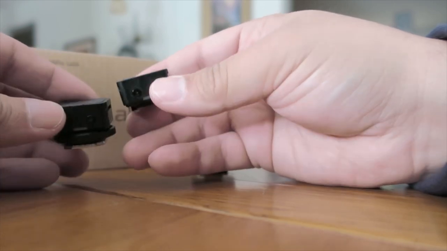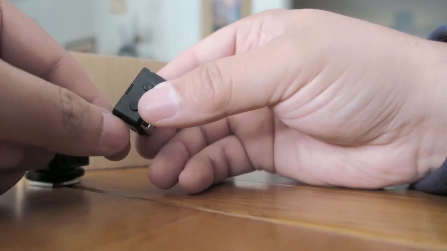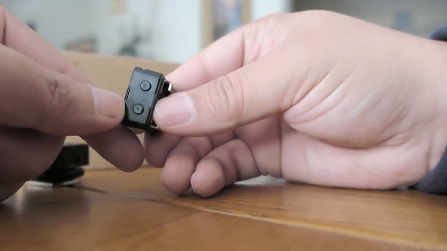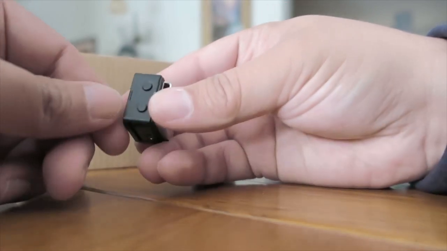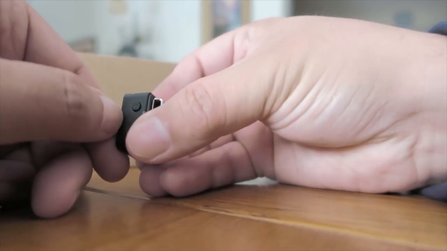So all you have to do to access the battery, you're not going to break it or anything. You can see this little mark here right above the light, and you just use a tool, or you can just use your nail, and you're just basically pulling that up.